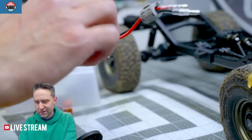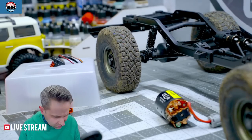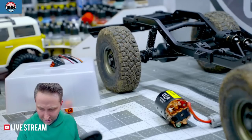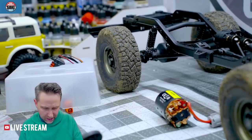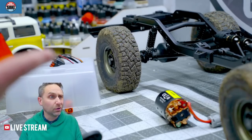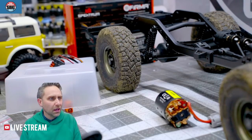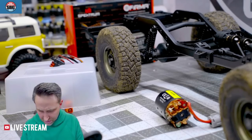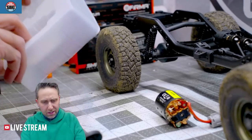Caution. Hot. I need a sign that says that for me. Now they include a bunch of LEDs? What are these for? I didn't know those were included. Is that a thing they include? Must be something for like the axial models. Includes built-in smart telemetry, yes. Says nothing about LEDs on the box. So, I guess that's a bonus. It's news to me. RF emissions. Yes. It's a 545 can. So, yeah, I guess you get included LEDs, which is completely news to me. Did not know that. That's cool.